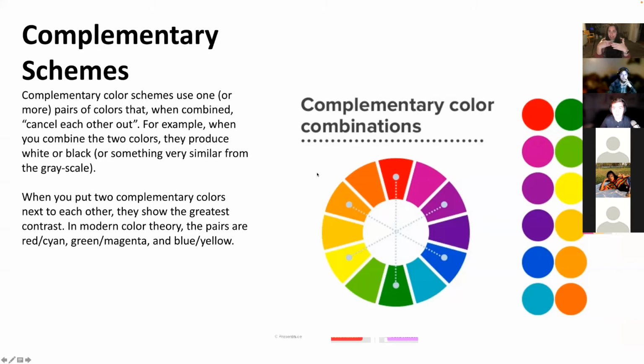Colors that have the exact same value but are opposites, when you put them next to each other, they will literally vibrate. It feels like they're moving, and it can really bother some people's eyes. If you want to have that effect, it's a good tool to use, but it can really affect legibility. And I think I have a slide that shows the color vibrations on top of each other, and we can talk about that more.